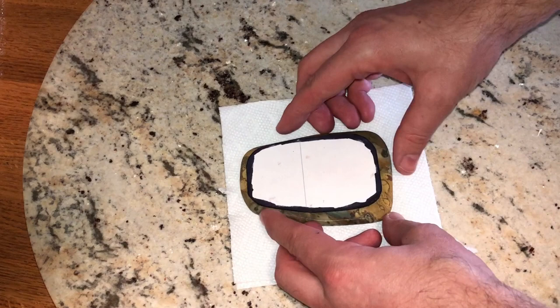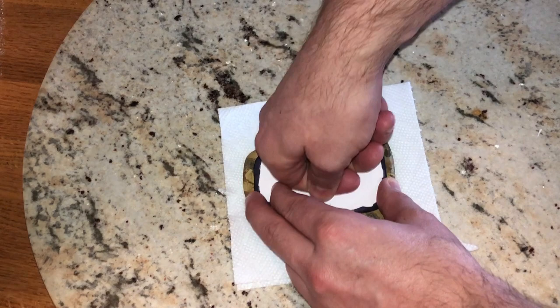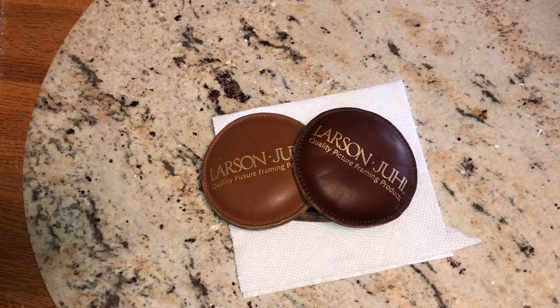And once you get it centered, you're going to press down. Hopefully the tape will stick to it and help hold it in place. Then you're going to put some weights on it. And we're going to let that sit and cure for a few hours.